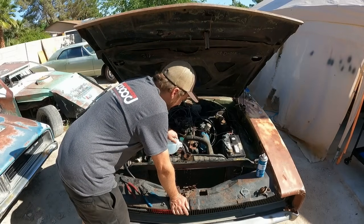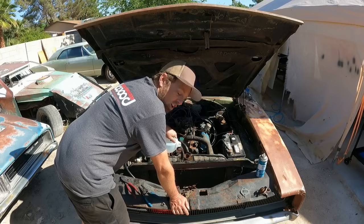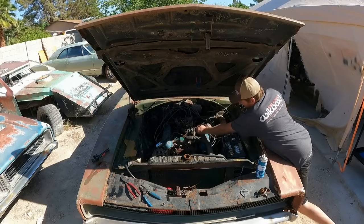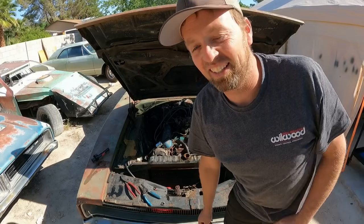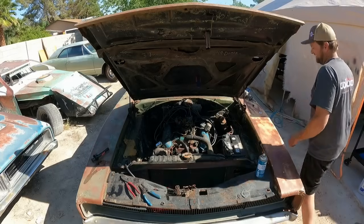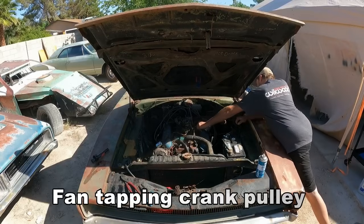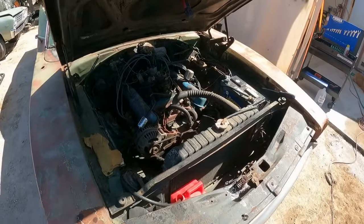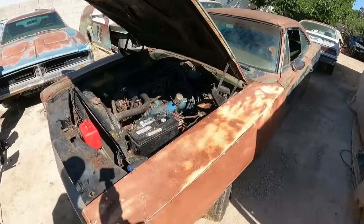This thing might actually be pretty good. I think the piston rings might actually come back to life and seat up a little bit, because the blow-by has already gone down a little bit from what it was last night. And just like that, it's running again. Look at that, the blow-by's almost gone already. Oh yeah. Check it out, the blow-by is even less now. The Charger is healing itself.